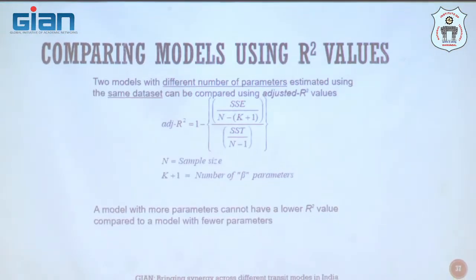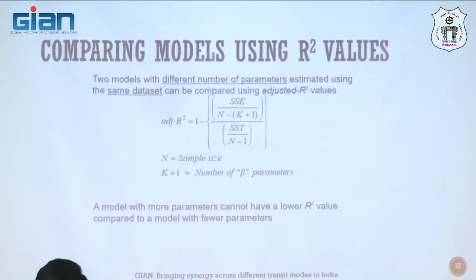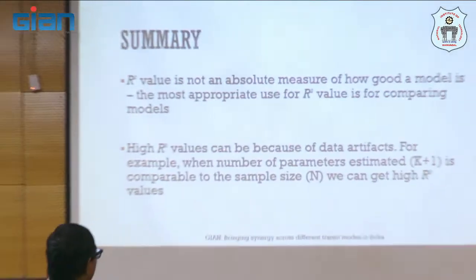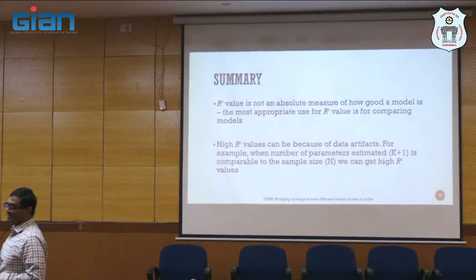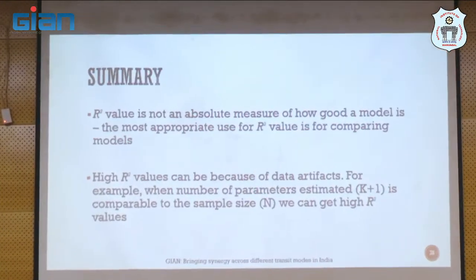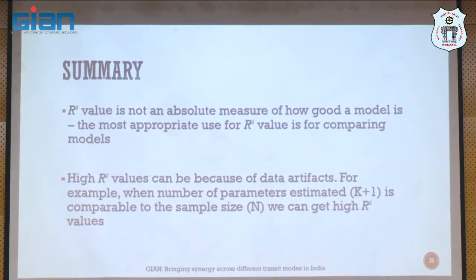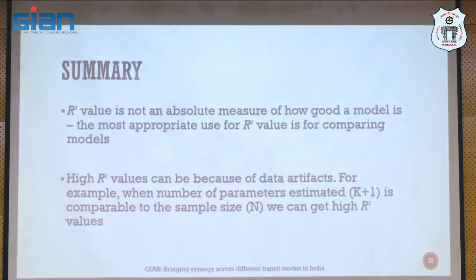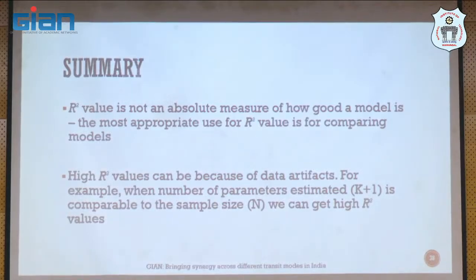Good. Sir, if you have no R square, then it justifies them. So yes, R square is one of the most misused metrics in the transportation field. There are cases where you run a model and get an R square of 0.1. In your research, reviewers will comment that this model is very bad, it doesn't have results. That's a garbage comment, because R square is specific to the data set.